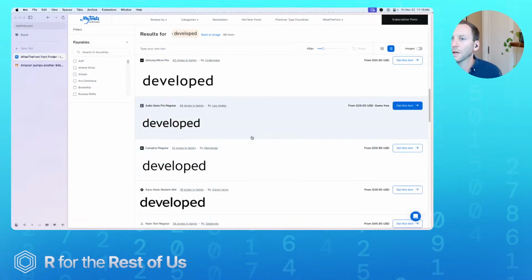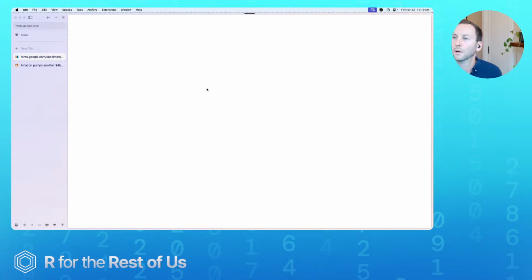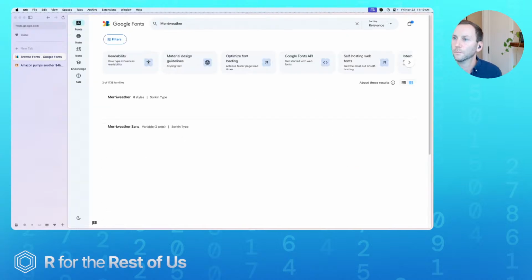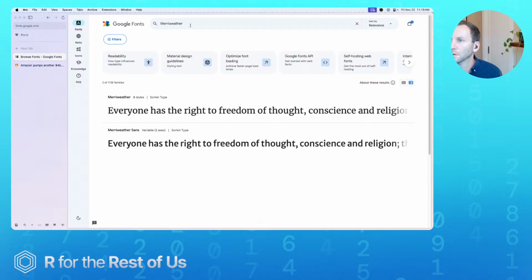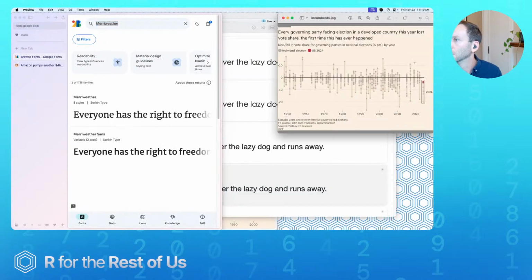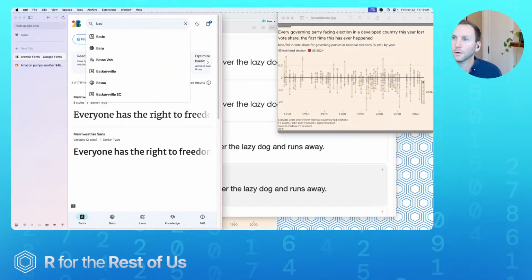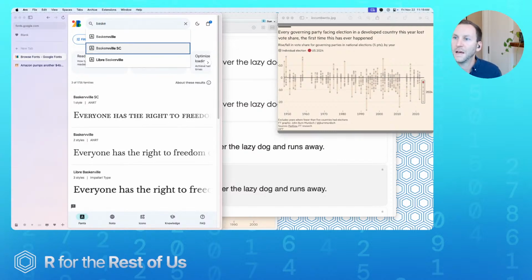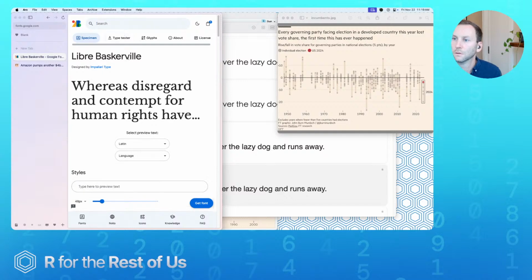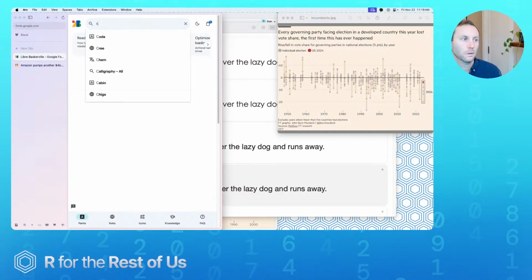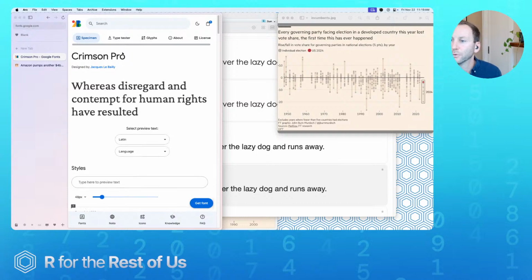All right, let me look at Merriweather. It's not bad. The other ones were Libre Baskerville, maybe, and then Crimson Pro is the other one.